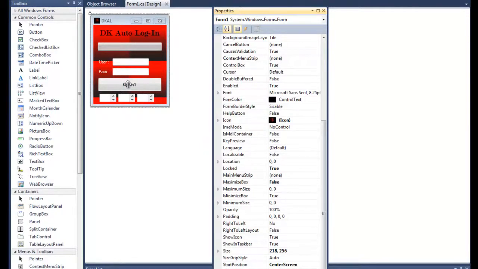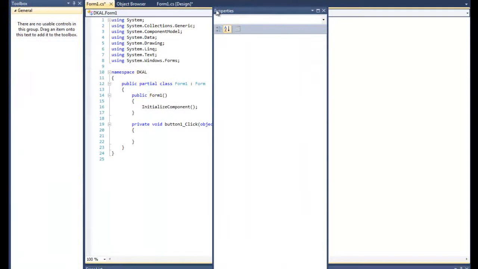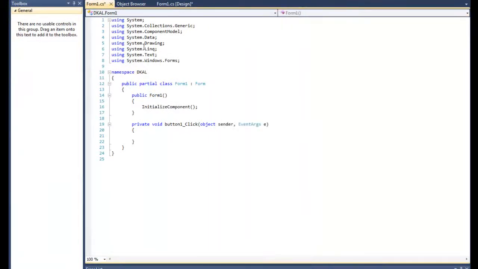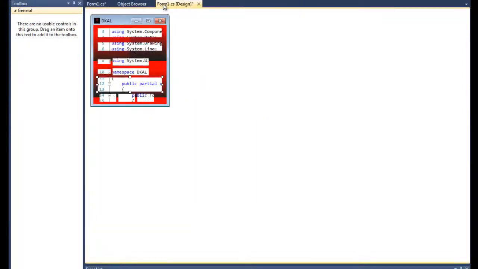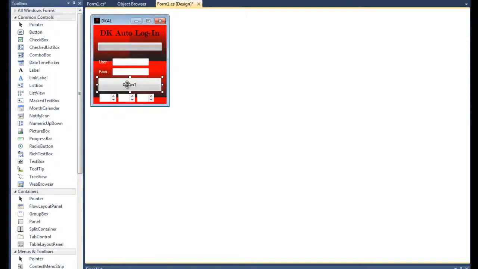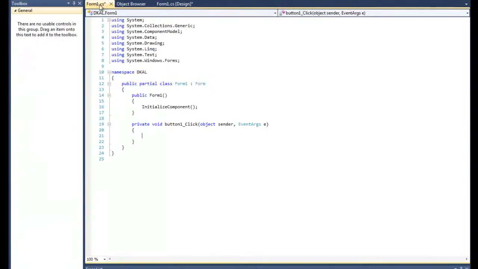So I'm going to just double click the button, and it'll automatically bring us to our code page in form1.cs. And for the button click, we are going to say, wait, can't just have it say button 1. Sorry about that. Alright, let me just delete this.